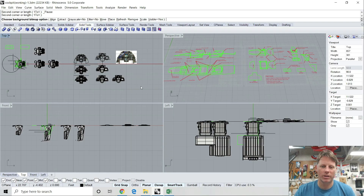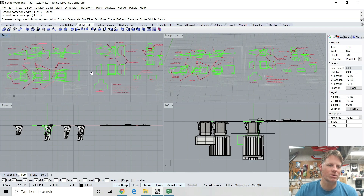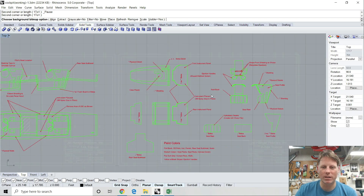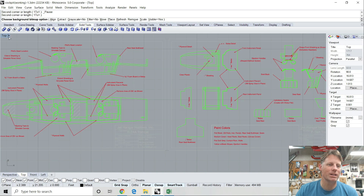So first things first, I wanted to bring up the CAD model and give you guys a little idea. So this is Rhino 3D, a 3D surfacing program that I've used for a little while - it's kind of the language I speak when it comes to CAD drawing and I really like it a lot. To develop the cockpit parts for the F-14, I actually had a two-dimensional drawing that I had made back when I helped design the F-14 kit for my folks at Jet Hanger. So I took that as my starting point and basically just three-dimensionalized the whole thing.